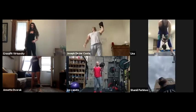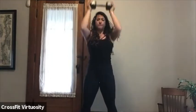Okay. After your 4 on each, we're then going to hold the dumbbell like this. Right, we're going to go into a thruster. So we're going to squat down, and we're going to push up. Okay, you're going to give me 6 of those.